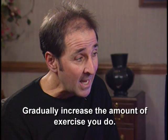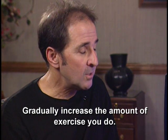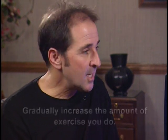And again, that's so different from what most people do, where they say, boy, if I don't get out there and run a marathon every day, and let's see, I can't do that. So they give up and they get discouraged so easily. But by starting small and by looking for things that would cause him to feel rewarded, by seeing things in the neighborhood, by finding ways to enjoy what he was doing, he has really helped to create a habit that will become a lifelong habit. And that's tough for a lot of people, but I think what we've seen Skip do may really help a lot of others.